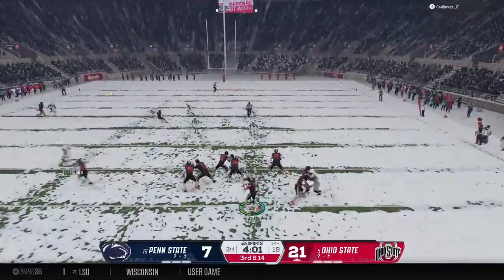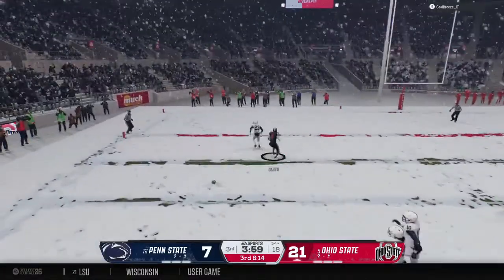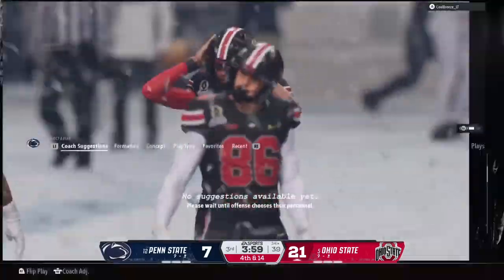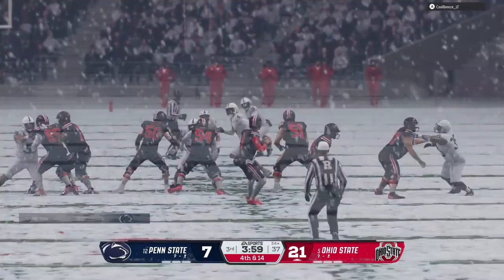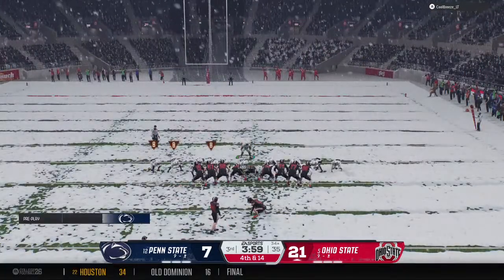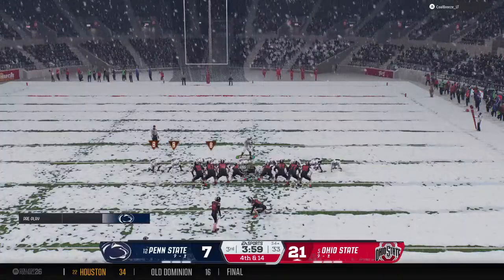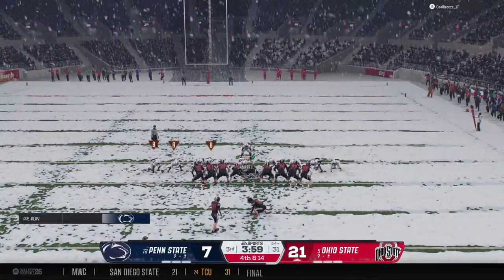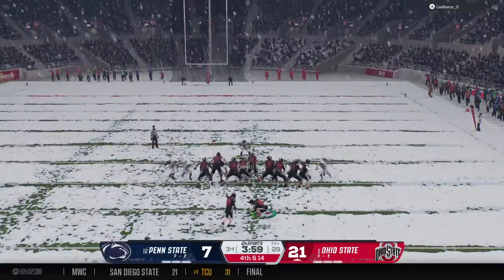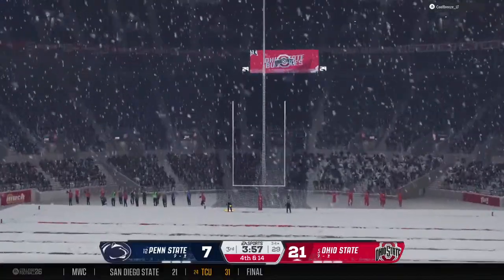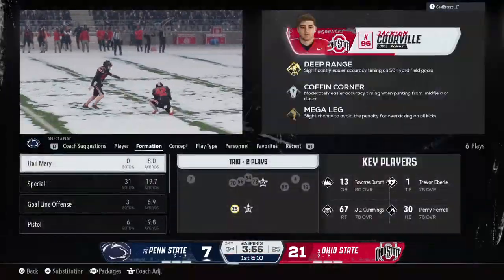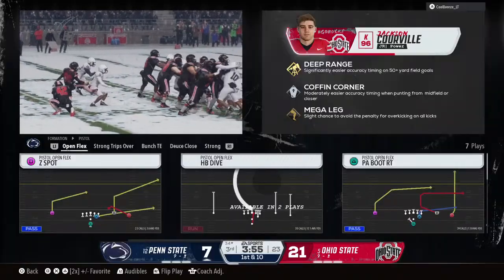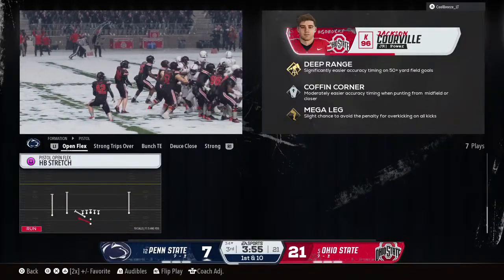Takes the handoff, looking to throw. Defense breaks it up. Nice play. Incomplete. Hey, it's an incompletion, but it's a nice job by the quarterback. I know it didn't pan out, but the most important thing is he didn't turn the football over and he didn't take a sack. It'll give your kicker a chance to put some points on the board if they opt for the field goal here on fourth down. Oh, and he's off target. It's no good. Off the miss, the lead is still 14, a two-possession game.